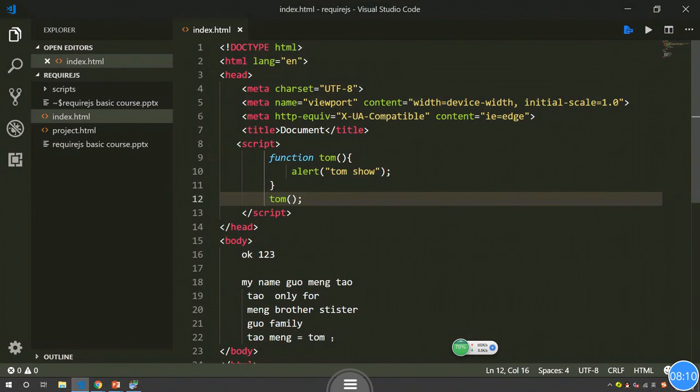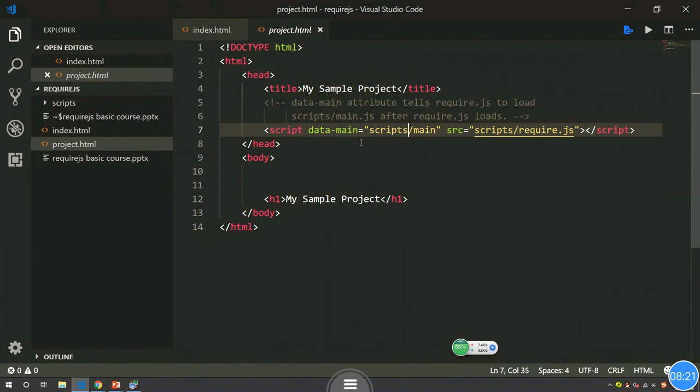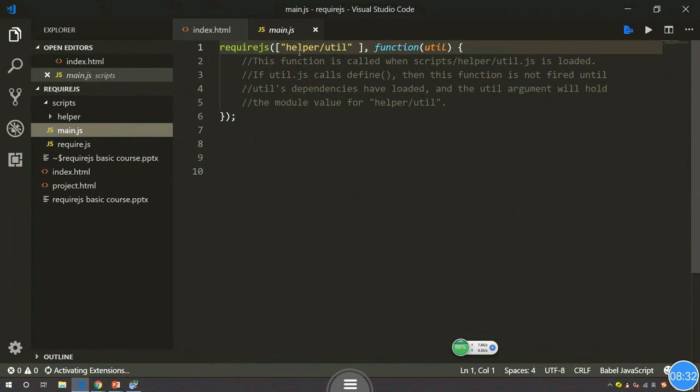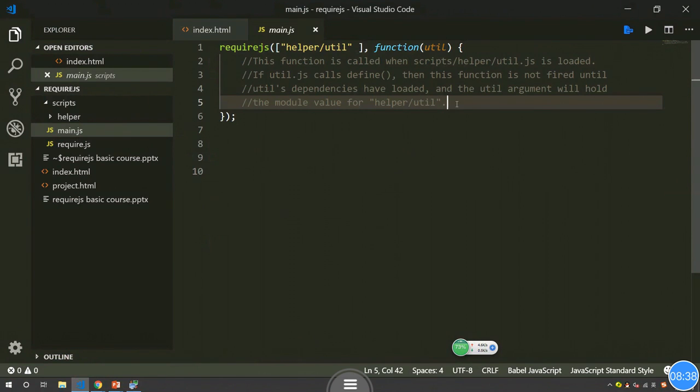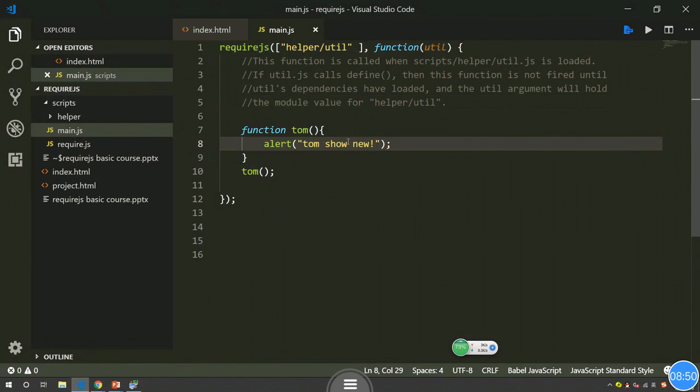But we copy this JS into the project, and here we load using requirejs, go to main, and use the helper util, and then Tom show. Okay, this is a new one.